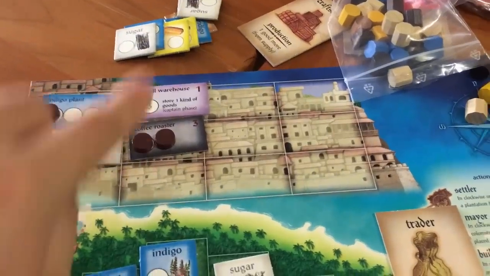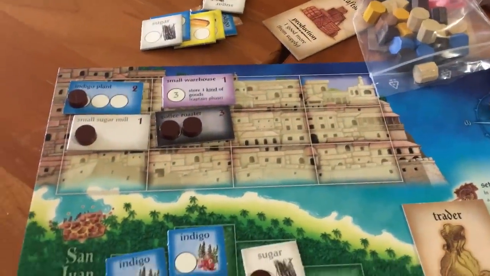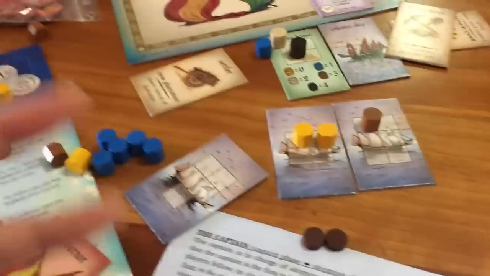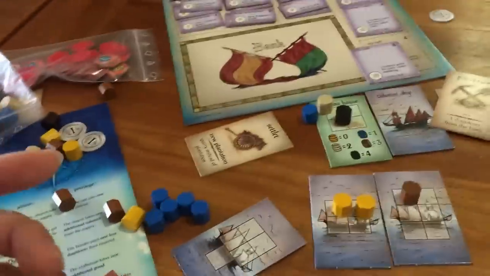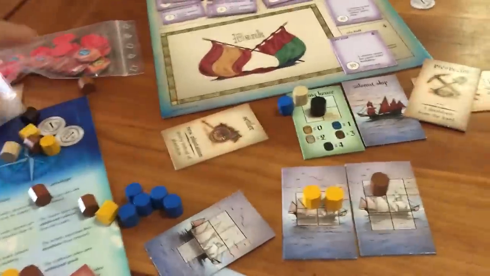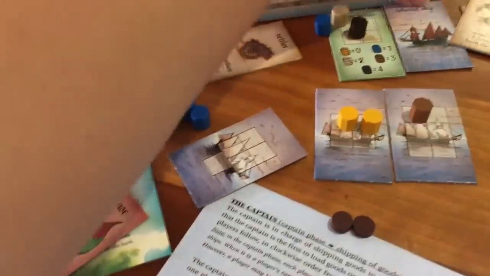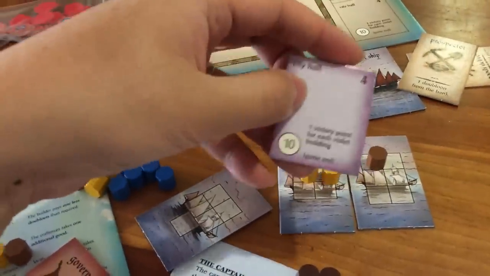If one player fills all 12 city spaces, then that round is the final round. And if you run out of victory point chips in the captain phase, then that's the last round as well. Then what you do is you add all your victory point chips, you add all the values of your buildings, that's that top right number, and then these big buildings actually have extra VP.